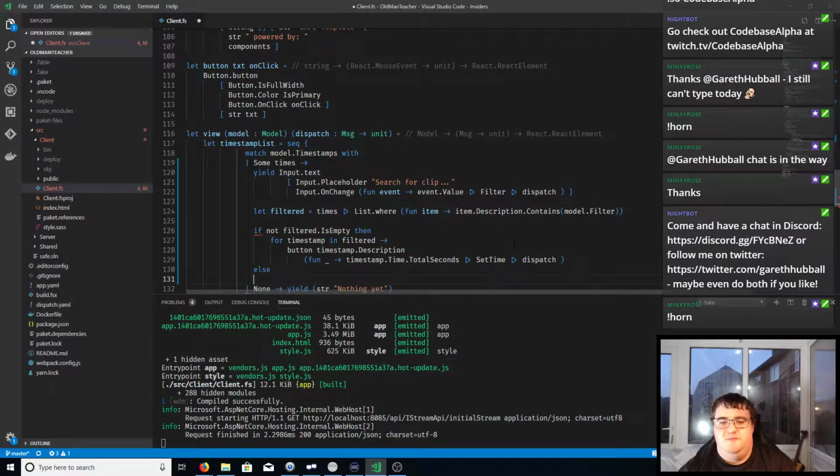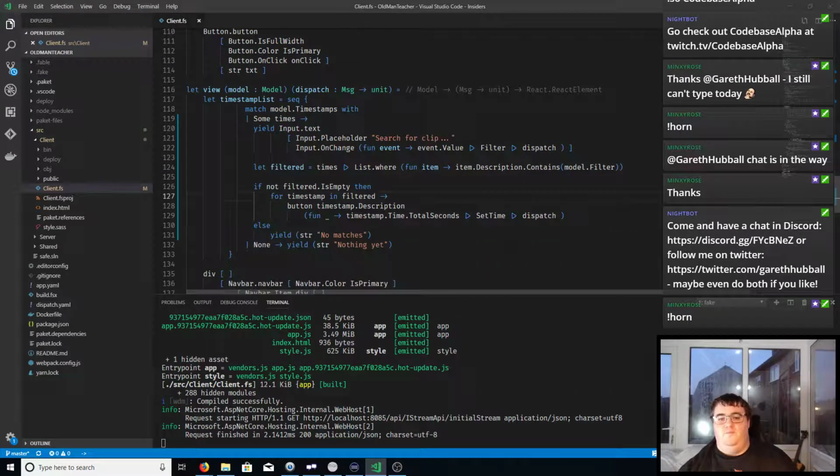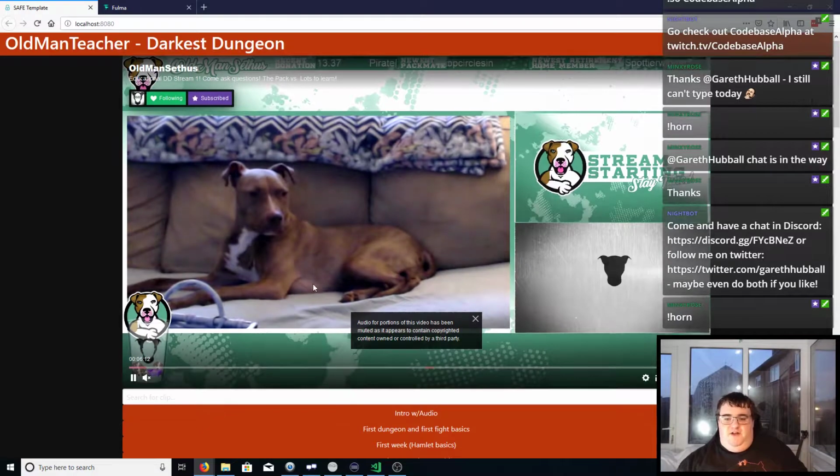Otherwise, we need to be yielding no matches. And that's just a straight string. So theory now has it that filtering should work.